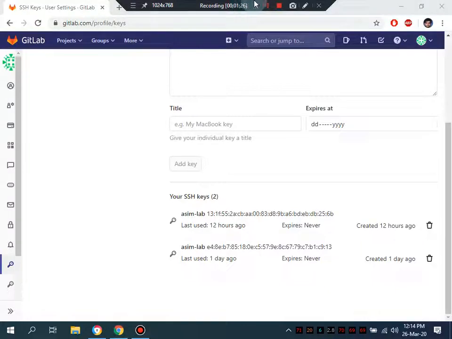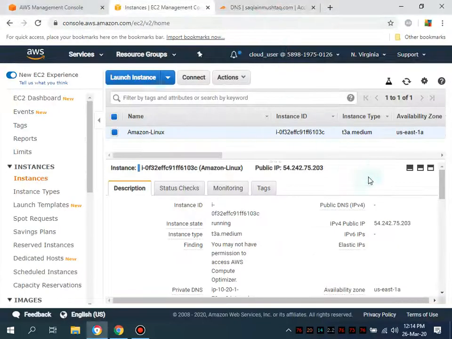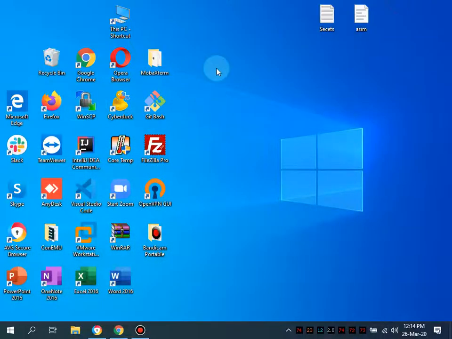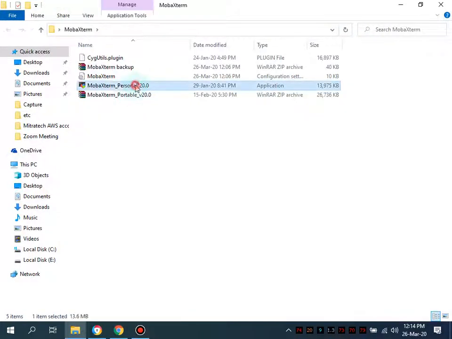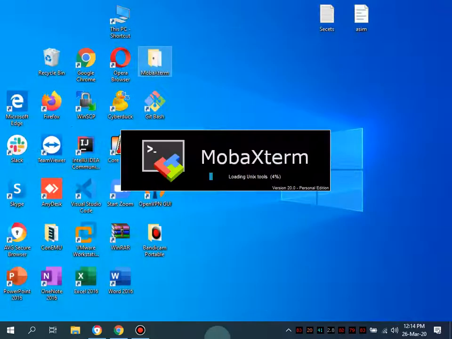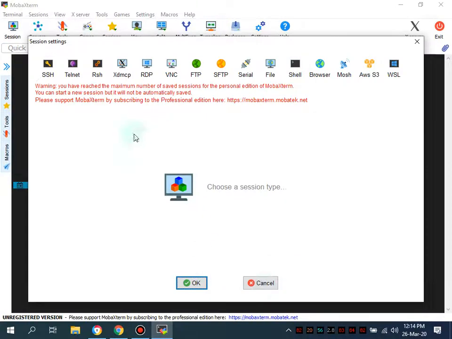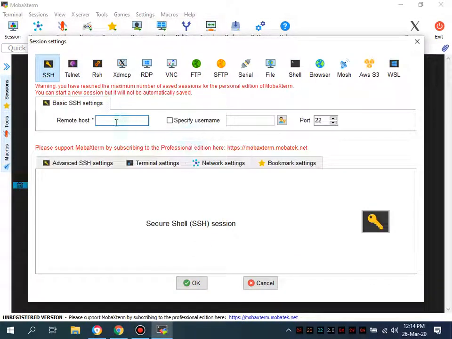So now I'm going to SSH into the instance. I'm going to take the public IP of this particular EC2 instance, and I'm going to SSH into it. The distribution I have launched is Amazon Linux 2. I'm going to take one session and log into this EC2 instance.